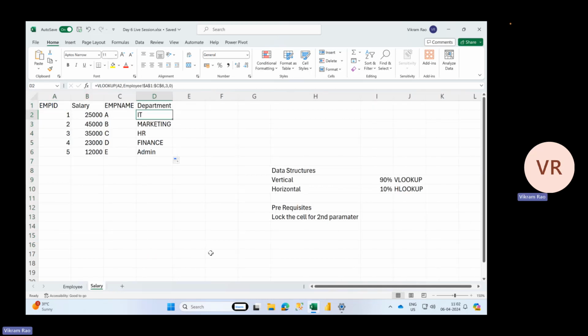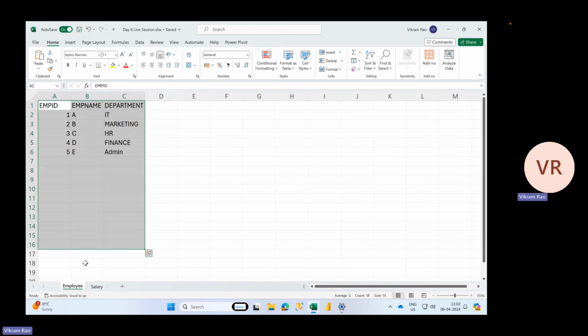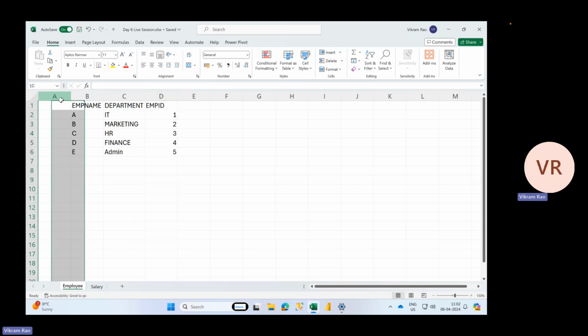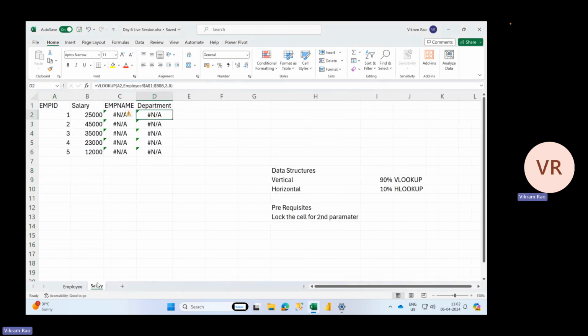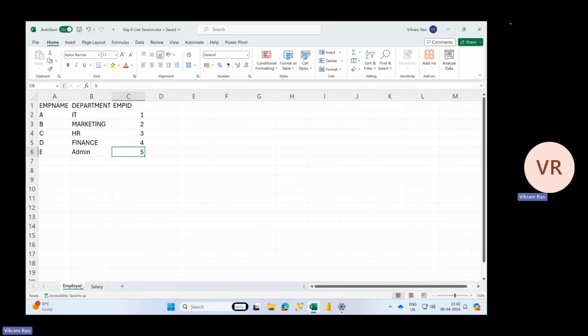There is another limitation to your VLOOKUP formula. VLOOKUP is a forward direction formula. Okay. What is forward direction? For example, I will remove employee ID from the first column and put the employee ID on the extreme right. Then all your results are NA, because you cannot have your common column on the right hand side and your result set on the left. So VLOOKUP works in forward direction, which means the lookup value should be present in the first position. Then you can have these two.